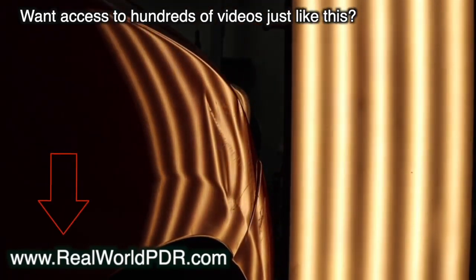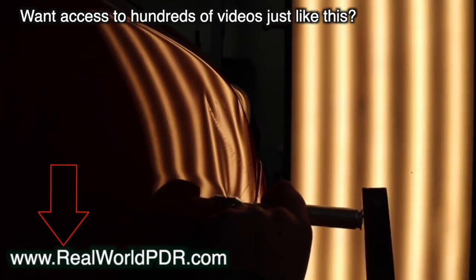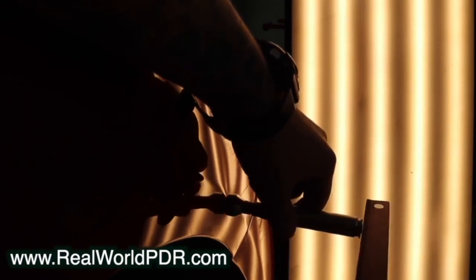What I'm not going to do is beat the hell out of it. As a dent tech, looking several steps ahead into the future is important. Understanding and learning the dent map concept I teach on realworldpdr.com is going to be extremely important here — understanding the pressures that were at play. This is a fairly straightforward, simple dent. We have some body lines up top to deal with, but everything else is really soft. So what I'm looking for is making sure I don't cause any additional texture that I'm going to have to clean up later, because that's going to extend my repair time significantly.